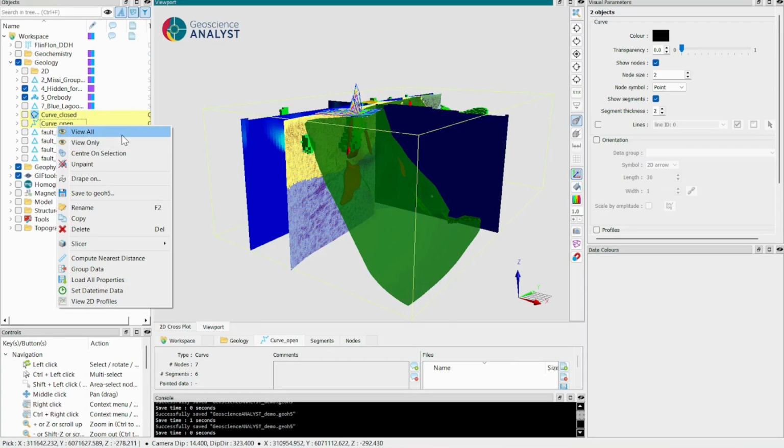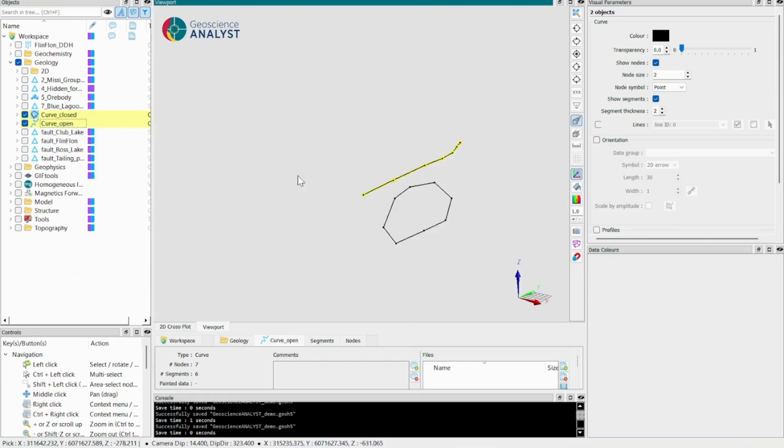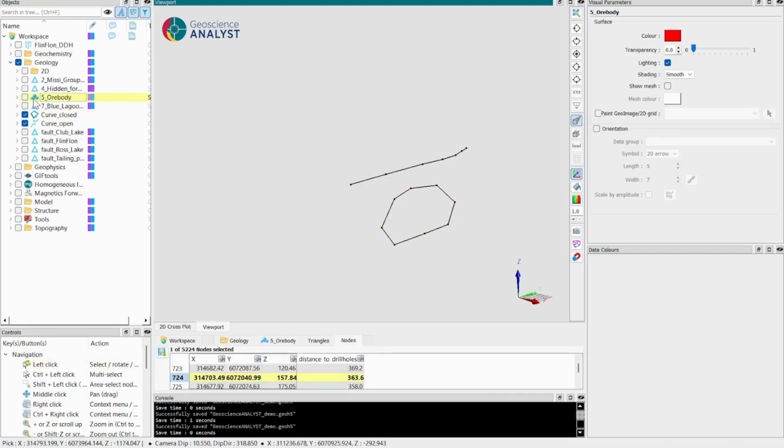So we'll take a look at just these two curves and we'll see that the open curve, shown on the top here, uses the same old icon you'll be familiar with from previous versions, but the closed curve below here uses the new closed curve icon.